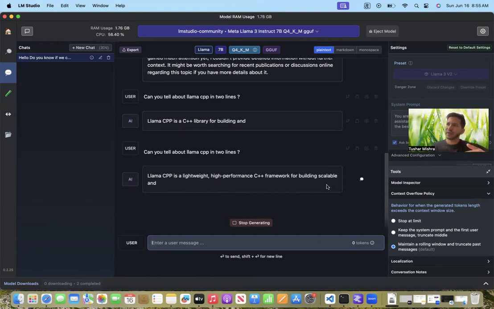I will show you even this after, once we start with a server. So you see how it is taking. It is giving a good answer. It's a lightweight, high performance C++ framework for building scalable and concurrent network applications.